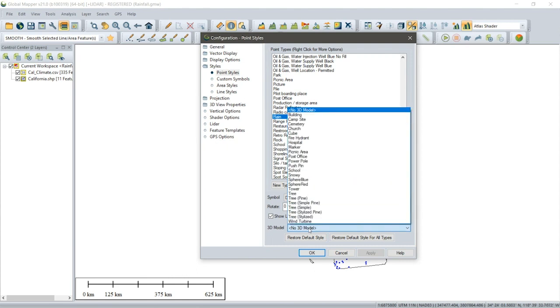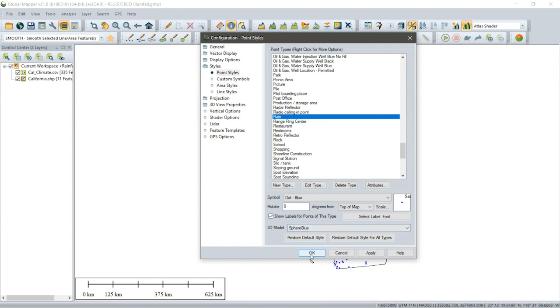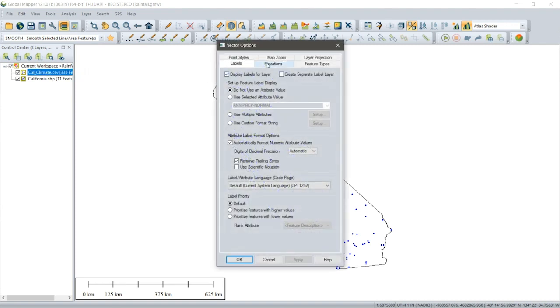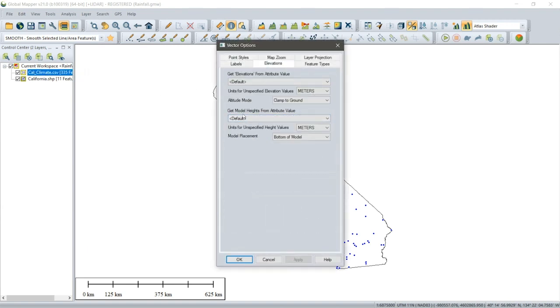I'm going to use one of the existing models, specifically a blue sphere. As you can see, this is the spherical representation in a three-dimensional context. And we'll just click OK on that. Nothing again will change from the top-down view. Now, just as we did with our previous example, I need to tell Global Mapper which of the variables is going to determine the scale of that sphere. If you noticed when I had this dialog box open before when we went to elevations, there was a section to determine the height of the model, that's basically the dimensions of the model. Mine is a sphere, so obviously it will be a diameter that will be assigned here. And I could choose what attribute is going to determine the scale. Again, in my case, I'm going to use the precipitation, I'm interested in rainfall, and click OK.